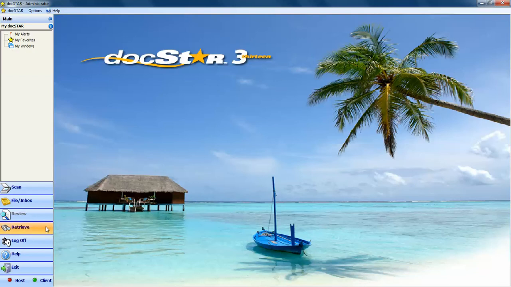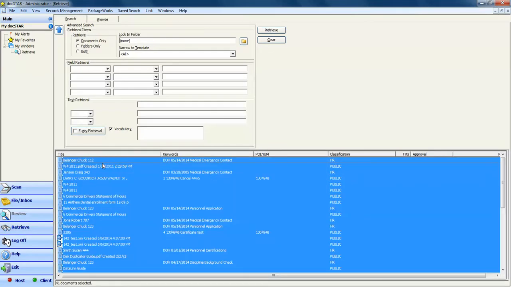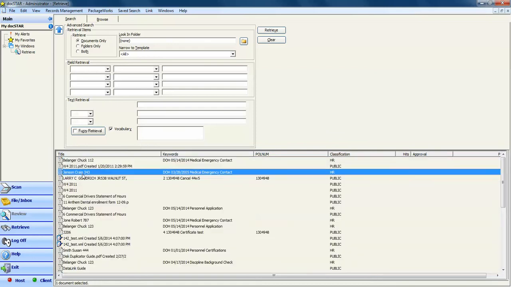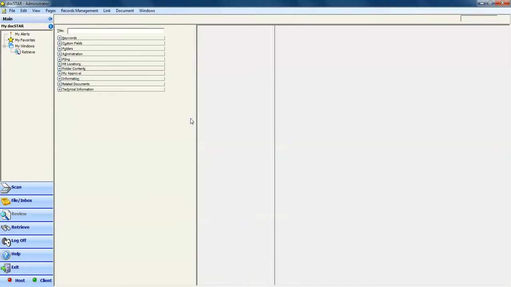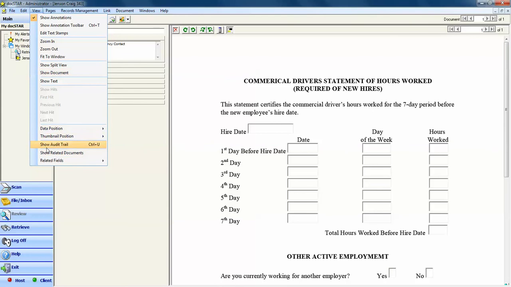The next piece I'd like to mention is the ability to have an audit trail and how to find an audit trail on documents as they've been filed. Part of being a legal document, some clients have asked, how do I see the audit trail on a particular document? I simply select my document. Here in this case I have a form selected. I go up to View and Show Audit Trail, or I have my hotkey. Click on that.